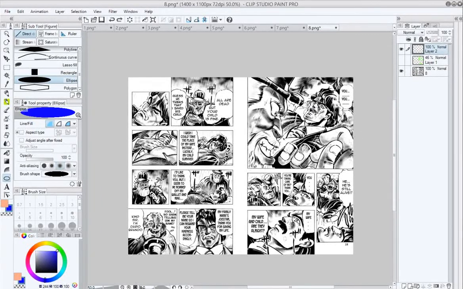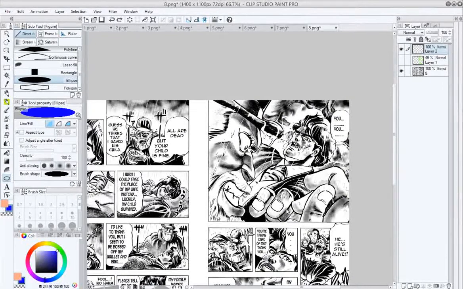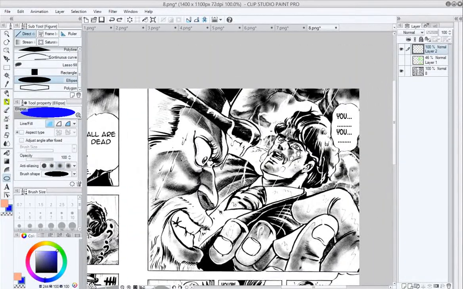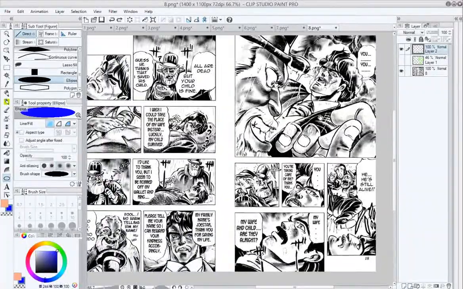Also, some of this stuff could be the scan quality, just a little bit. People don't realize how much the scans flatten out the tones and make things a little harder to read and look at, especially in these kinds of scans of older manga. They're usually a little bit worse.